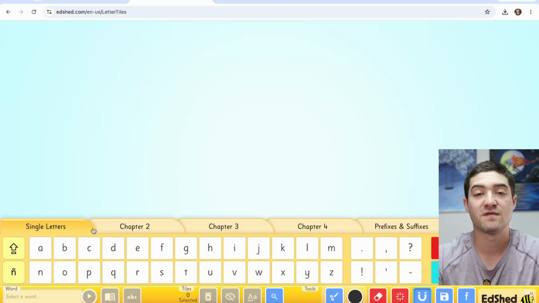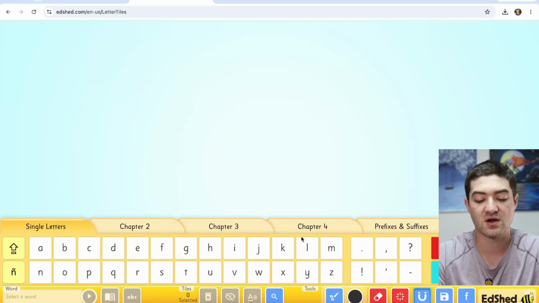There are other minor features with EdShed, but if you're looking for something for students to quickly get out letter tiles and build a word that you're teaching, EdShed is a great option. I don't use EdShed every single day because I do want to make sure my students are having that tactile experience of using real letter tiles or manipulatives. But every once in a while, it's a great change up and it's really quick to use, so students will really enjoy and engage with it.